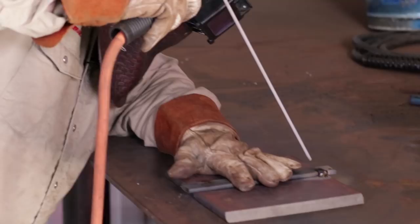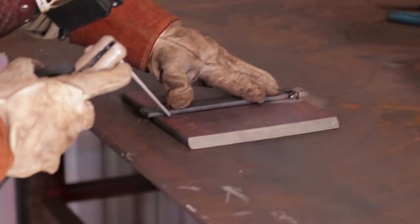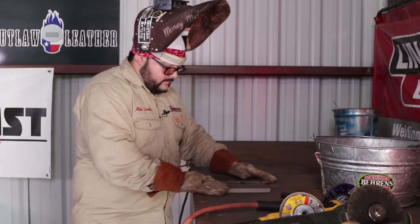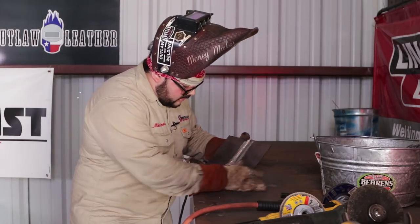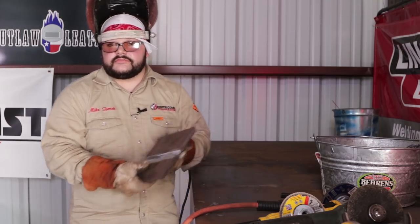Go back up towards the top. Bottom corner. And 2 in your center. All right guys, that's how you fit up a 3G with a backing strip. Let's get to it.